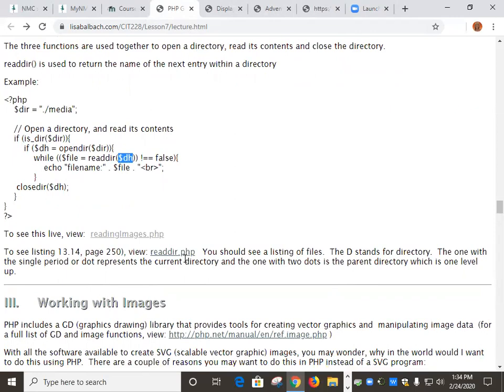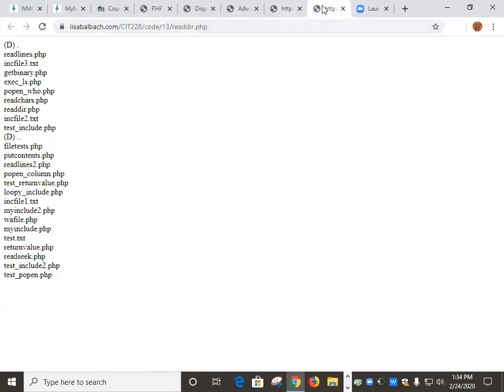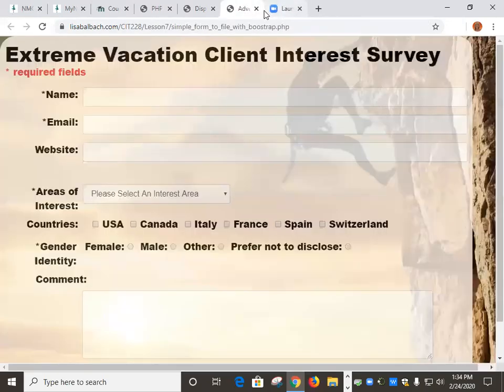So for this one, there is a little bit more. This is from the book, because it is looking at a little different directory. Okay, so you can choose what you're looking at.